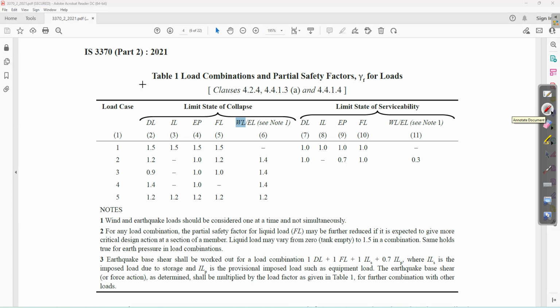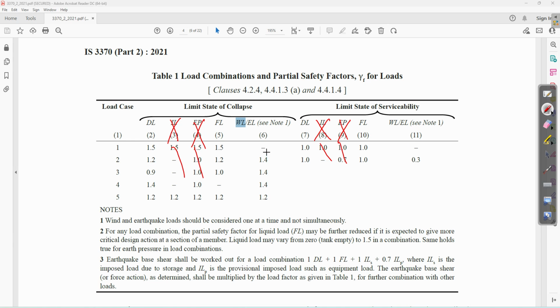We will not be using earth pressure and live load here, because our tank is an on-ground tank with no soil pressure from outside, and we have not modeled any top slab, so there is no live load. So these two are not required for us.